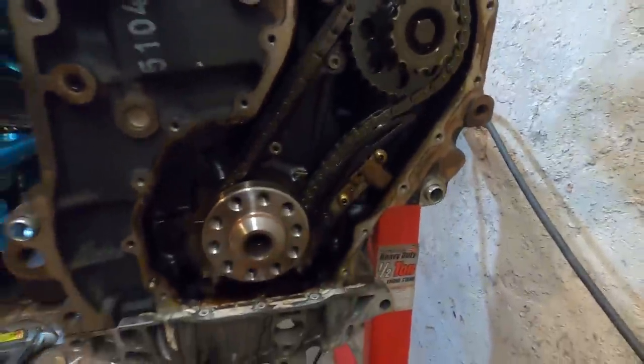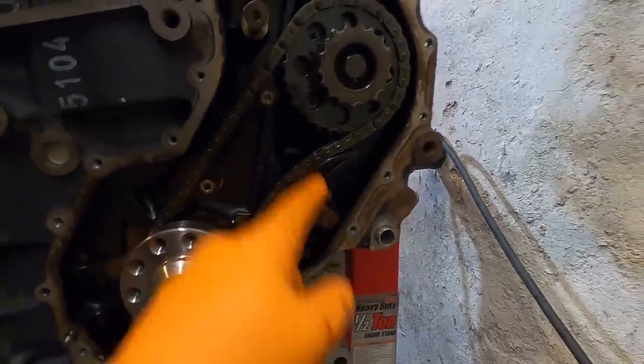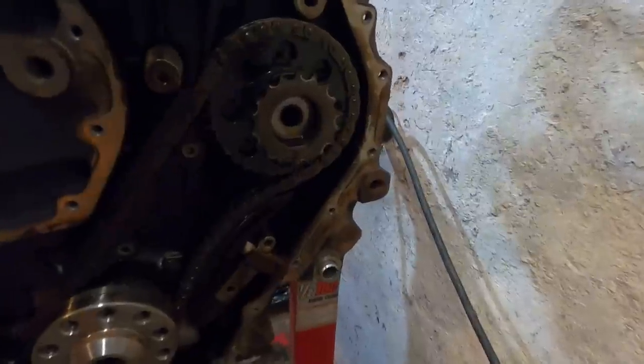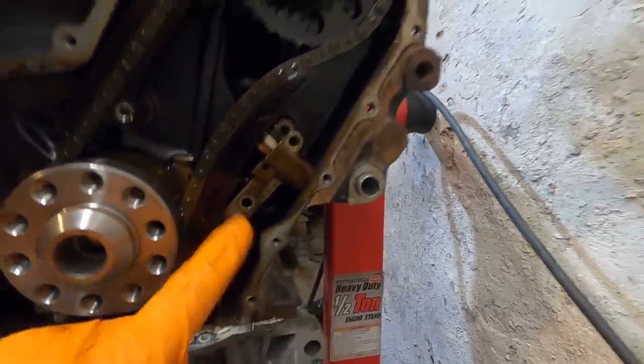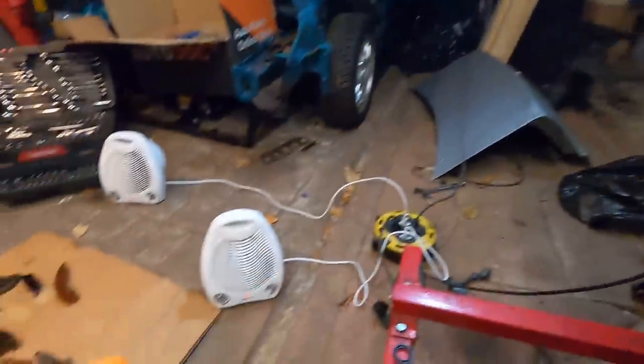So moving on to the bottom side, now we have the bolt that holds on these two gears, 1 and 2. We have the tensioner on this side that puts tension on this side of the chain, and then our guide on this side right here. So we've got our bolt here out of the way and the two that hold on the tensioner out as well. And so I can do this all with one hand here, this should just pop right out. There is the lower tensioner.